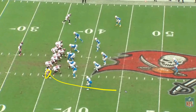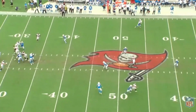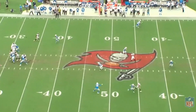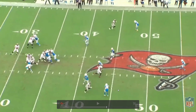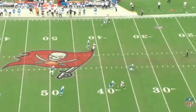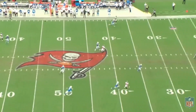Now, Scotty Miller, his deep ball, what'd you like about that one? Yeah, this was a big play to really start the second half. The Bucs offense realized that these Chargers defenders were sitting flat-footed. They were looking at the quarterback, trying to make plays on the football, and Scotty's just going to blow right by him. He's going to do a nice job of setting this up. Again, it looks like he might do an out route or a comeback, but then he's just going to churn it upfield, and he's going to book it, and it's hard to keep up with Scotty. And a perfectly timed ball by Tom. He drops this in there in the breadbasket. Nice play. Right, and the perfect timing.